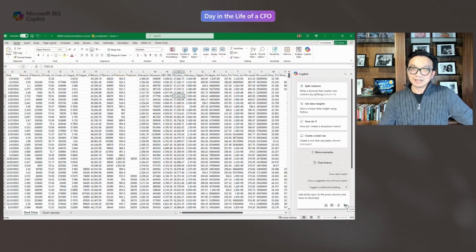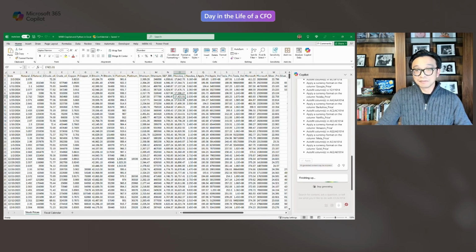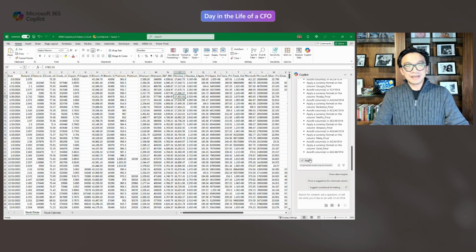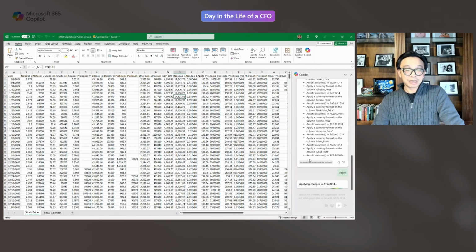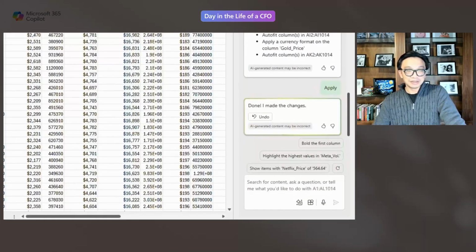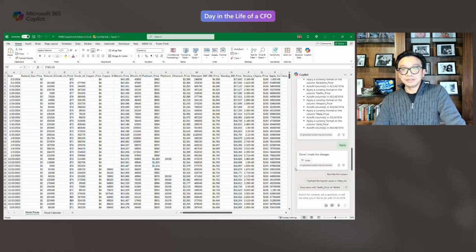decimal places. For those who don't use Excel that much, they might not even know how to find the icon on the ribbon to click on the dollar sign. For those who are advanced, this is a super simple task. But what I like to highlight in this example is the fact that by referencing the price columns, you don't have to actually select column B or column D or column F. All you're saying is, do this for all of the price columns, and it does it immediately.